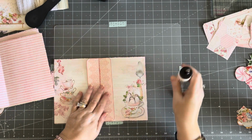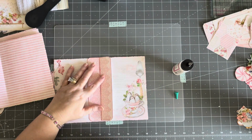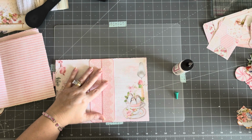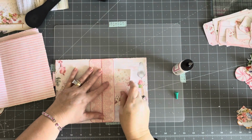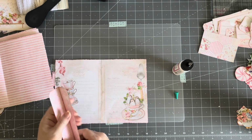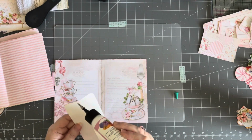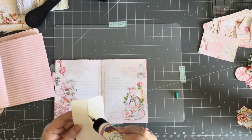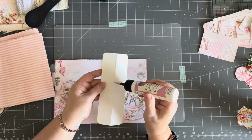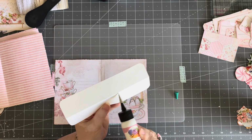Now the question is, do I want to put... And I probably shouldn't, because it's the middle. I was thinking, do I want to put lace here? And do I want to make this a tuck for the middle? You know me. I've always got to make a pocket or a tuck out of everything. I'm crazy. I think I'm gonna do my crazy thing. So what I'm gonna do is I'm gonna glue it. Well, I'm gonna try. I hope this is on camera.